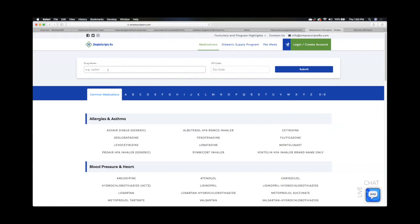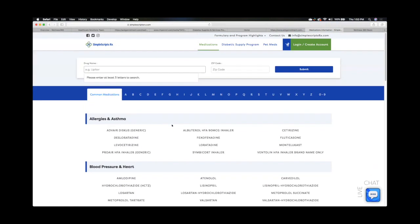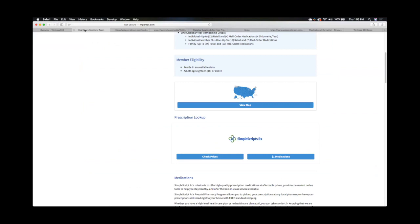Also, when looking up medications, it's important, even with something like Lipitor, which seems pretty simple. There is more than one Lipitor out there. If we were to look at another medication, I wouldn't know which one to pull up. You have to be careful because different milligram strengths and different versions of the drug are out there, so you want to be very specific with what you're looking up. It could affect the pricing drastically. So make sure you have the proper information when you're looking up medications. Same thing with doctors: you want to make sure you have the right doctor information, especially if the doctor's name is Mr. Smith.